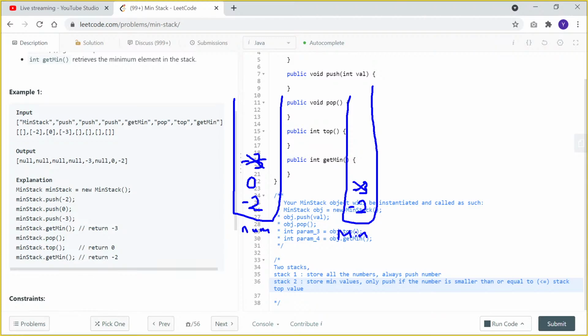If it's equal, then we also need to pop the min stack. The next is top. So we just return 0, and the next is get min. So get min is still -2, so we return -2.